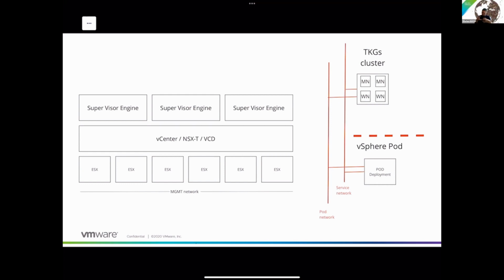And the developers really like it, because they can now create Kubernetes clusters like they would create deployments and pods, for example. If you as a service provider open the Supervisor Engine to a developer, he can create a Kubernetes cluster as he would create other Kubernetes entities as well.